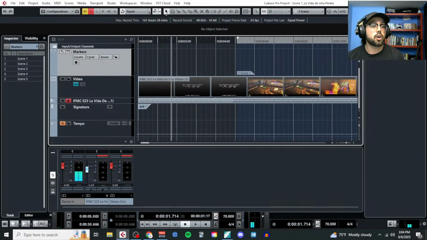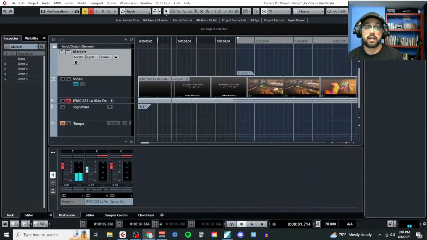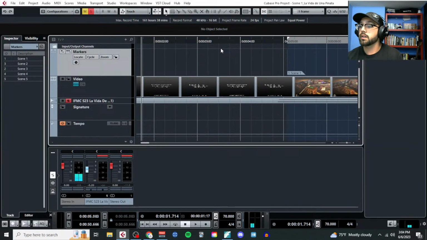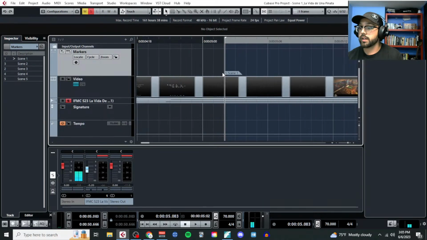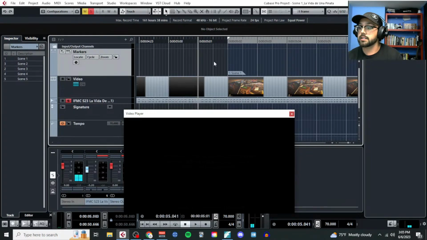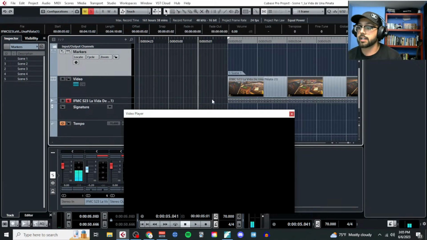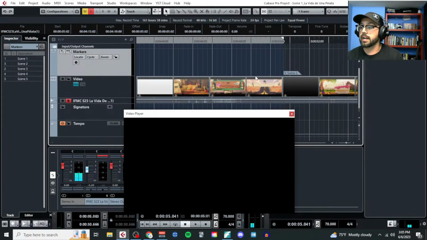If I go to my spotting notes, I know that the scene starts at 5 seconds, second frame. So that's what I'm going to do here: time code 5 seconds in, second frame. Is it right here? Yes, it looks like this is where it starts, because if we go to the first frame, it's darkness. So we'll trim these and delete them, because this isn't the actual film file. Then I'm going to trim down here as well.